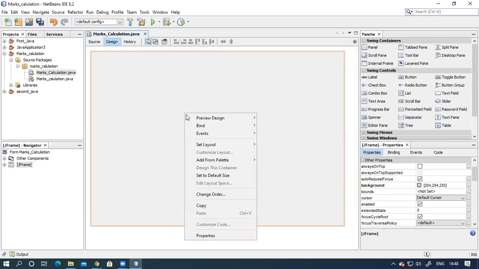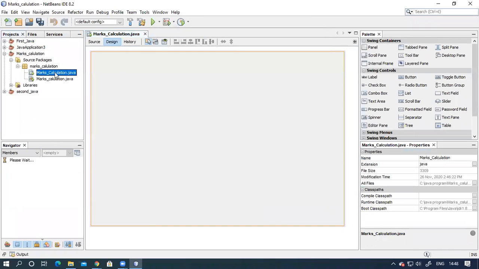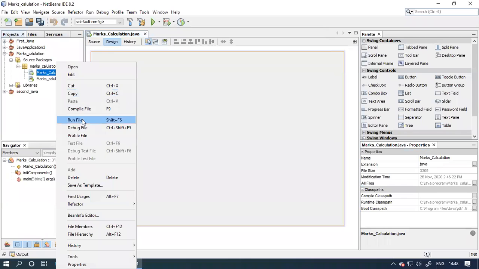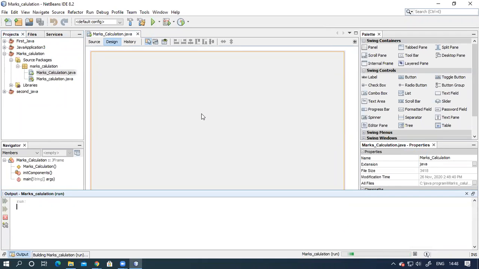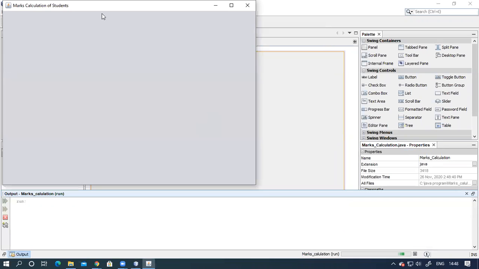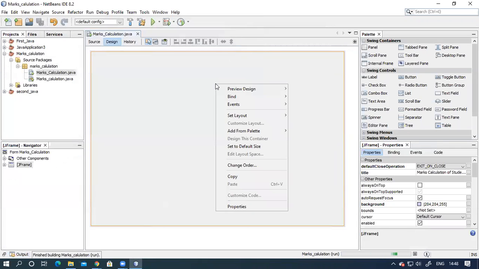Is it applying? No, it is not applying actually. Background is being set. Okay, first of all I have to check it. So how will you check? Just execute it, run file, because it is not saved, that's why it is not showing the color, I suppose. I don't think the color has been changed.